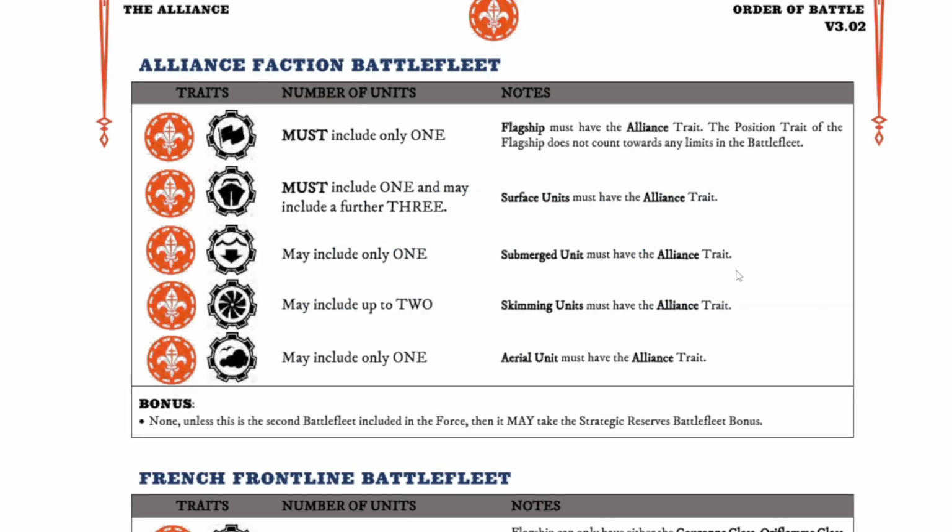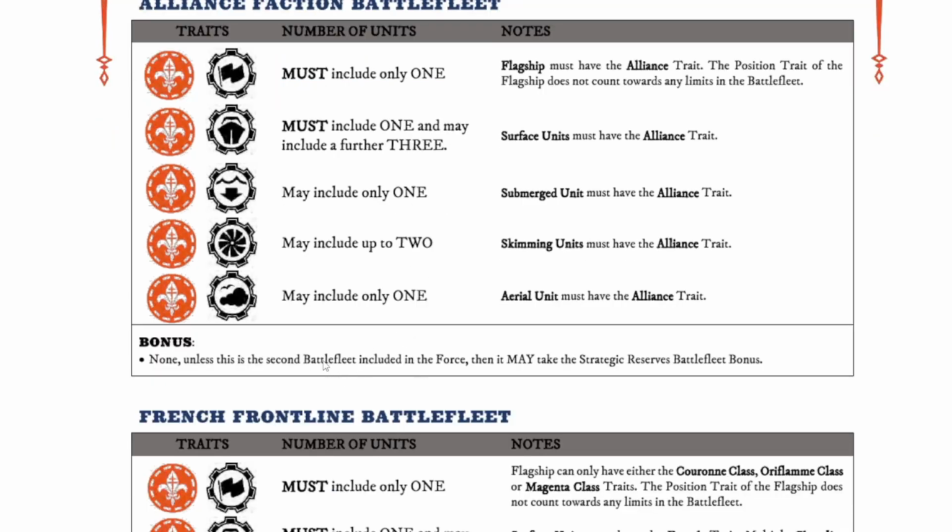As for the fleets themselves that you can select, you can go for the generic Alliance faction battle fleet, where you will not get any bonus, unless of course this is the second battle fleet included in your force, then it will make the strategic reserves battle fleet bonus. And these battle fleets look identical to any faction battle fleet really. Your flagship has to have the Alliance trait, you have to at least include one surface unit, and then you can only include one of each type of other units, such as submerged or aerial units, but you may include up to 2 of them for skimming units, because, well, the French do have a lot of skimmers after all, so it does look slightly different, I suppose.